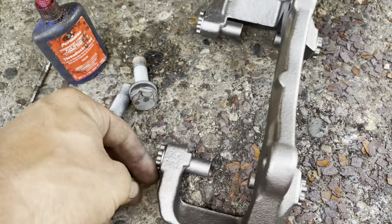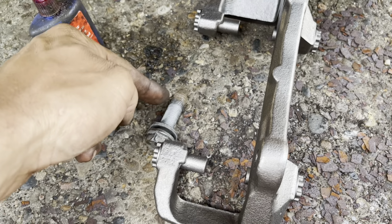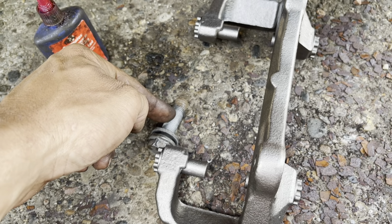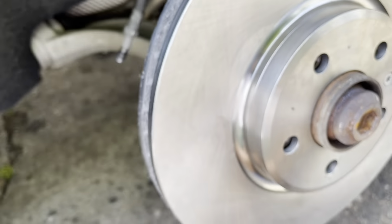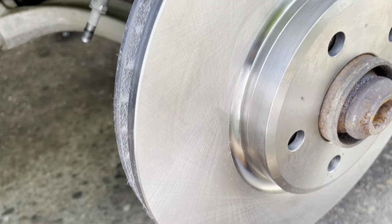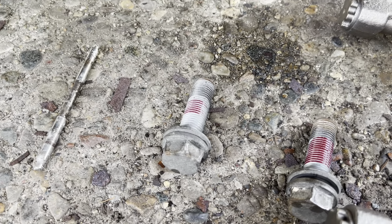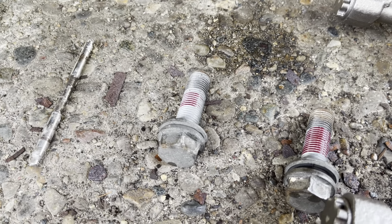But on the main caliper bracket bolts, that's these big ones right here, you definitely want to use Loctite on them. Because if these bolts come off and you've got big old wheels on there, your caliper could come off, and we don't want to see that happen. A little dab of Loctite is really all you need. It looks like I put a lot on there, but I didn't. That's just a couple little dots.